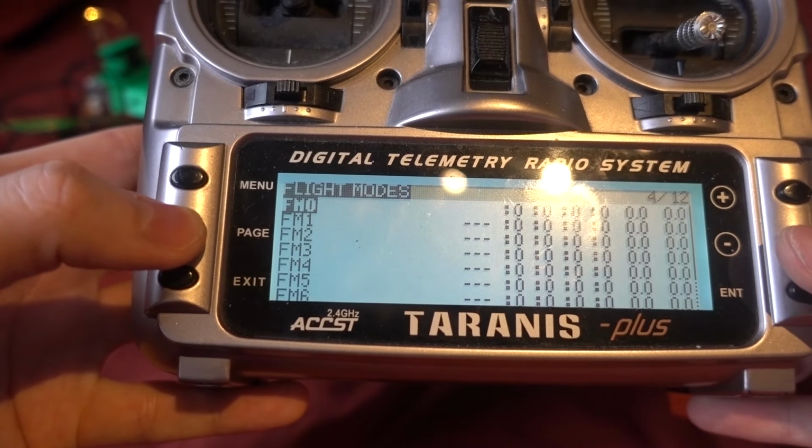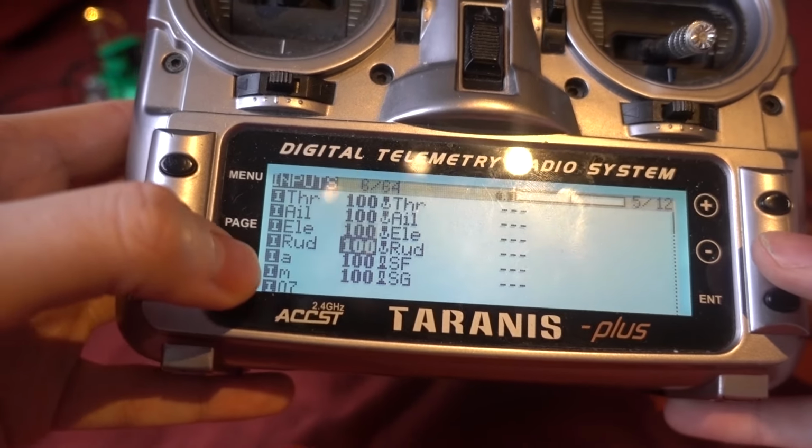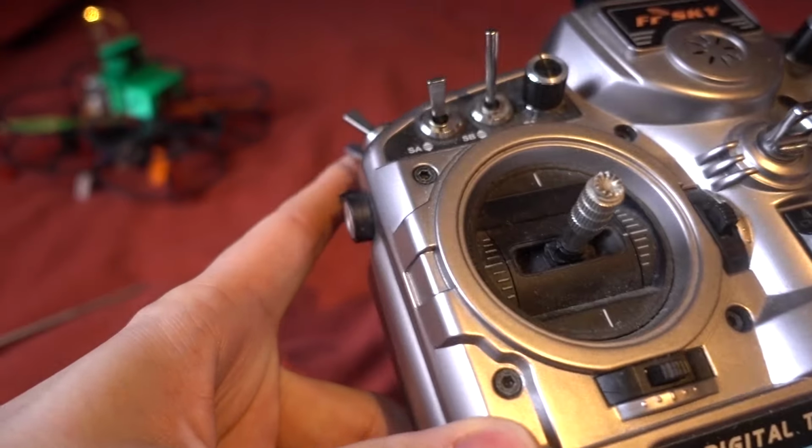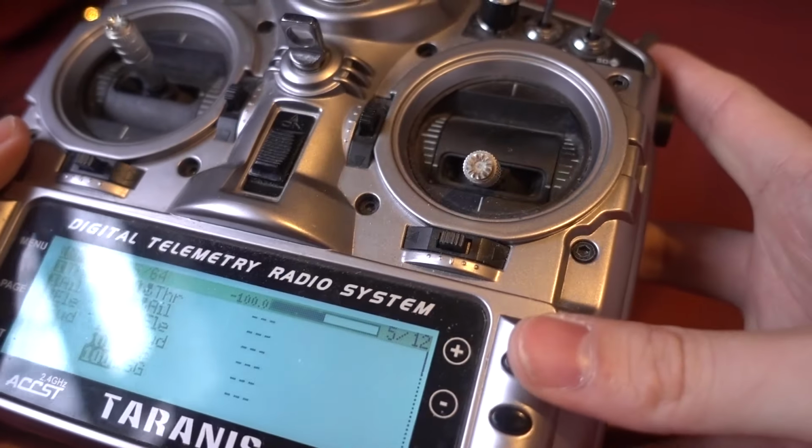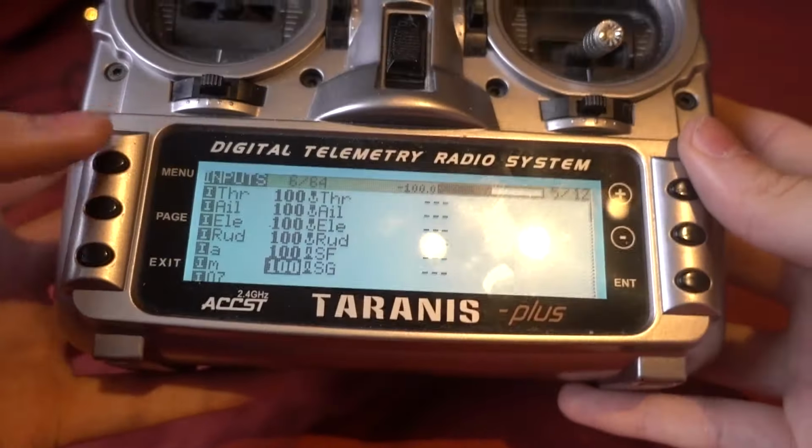So let's page over to the inputs. I just set arming up on channel 5 on a 2-position switch, and then I've got my mode on a 3-position switch there, and then that again is mirrored in the mixer.